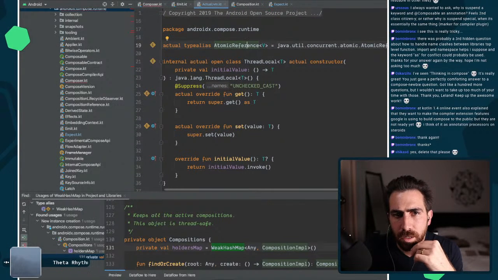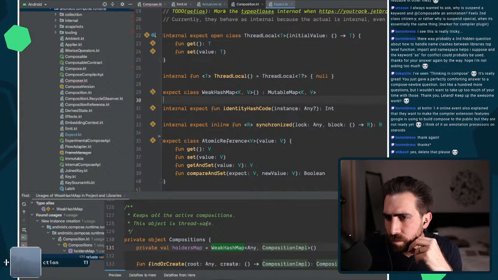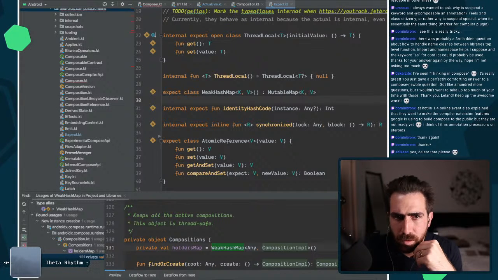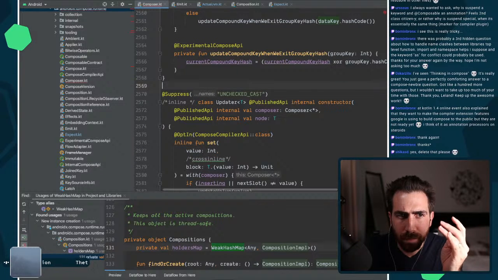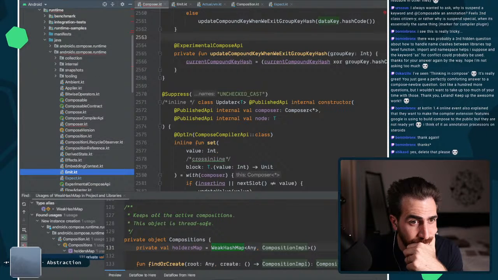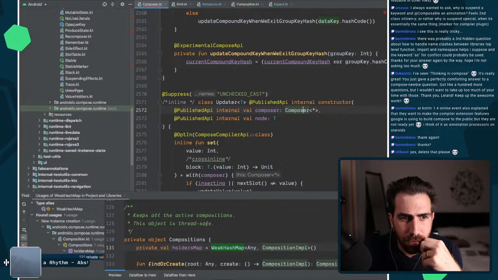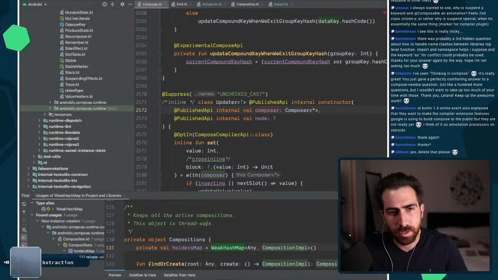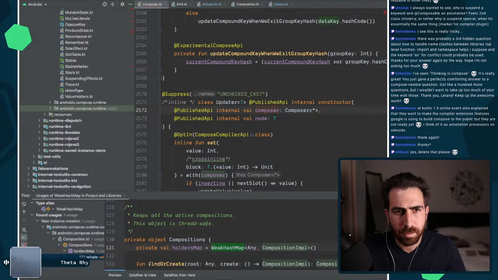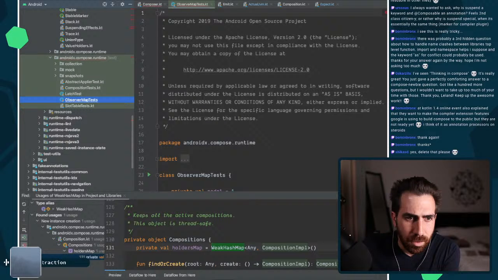Let's see. Atomic reference is used. Okay. I think that should be good. Oh, I need to get rid of the tests, I guess. These things, let's see. Where are the observer map tests? So that will be deleted.